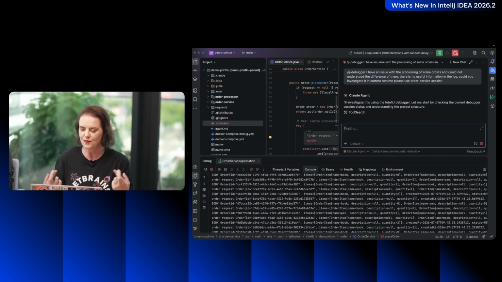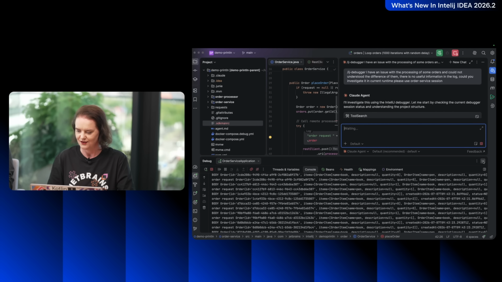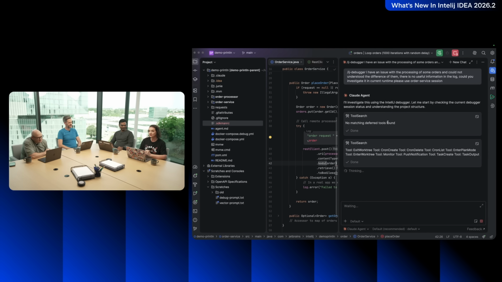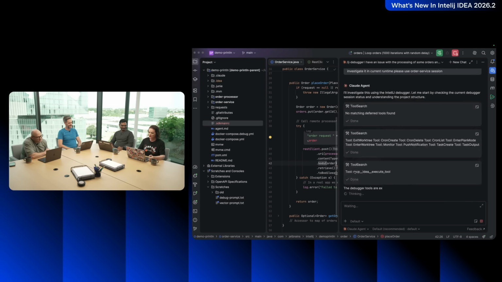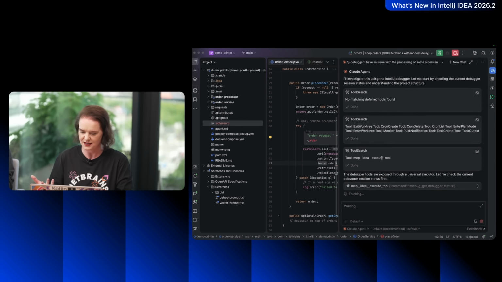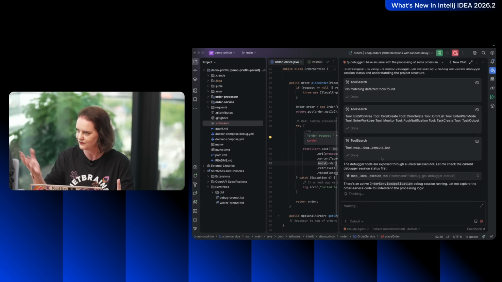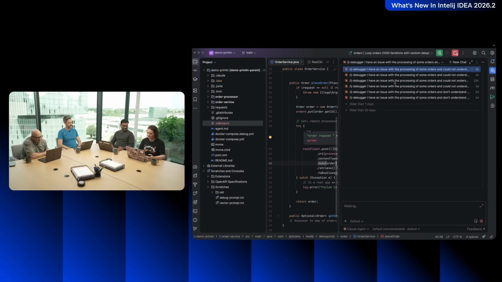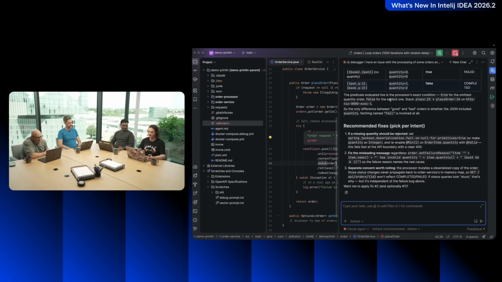It's going to hopefully find the tools. Sometimes it finds them immediately, sometimes it doesn't. Or rather, for me, it usually doesn't find them. And then one of my colleagues says, oh, for me, it always finds them. So I'm like, okay, fine, we'll ship your machine then, I guess. But eventually it's going to find the MCP IDEA execute tool, one of the tools that we've seen. But I've already, of course, done this, so let's find a previous chat where I've done this.